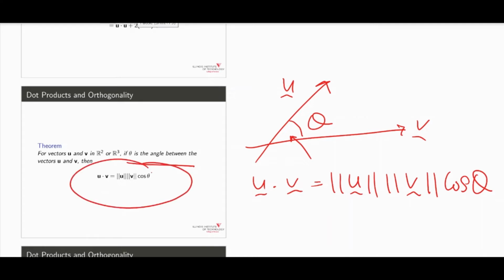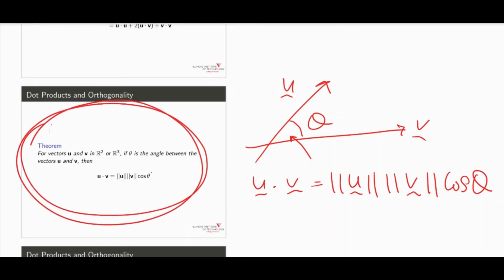So we're not going to prove it here. The proof, if you are interested, you can just Google it, and you can also find it in a lot of calculus textbooks, especially if you have taken Calc 3. You definitely have seen something like that before. All right, so we're not going to prove this here. We're just going to tell you that this is one of the very crucial applications of the dot product: to connect the vectors with a geometrical property, which is the angle between the two vectors.